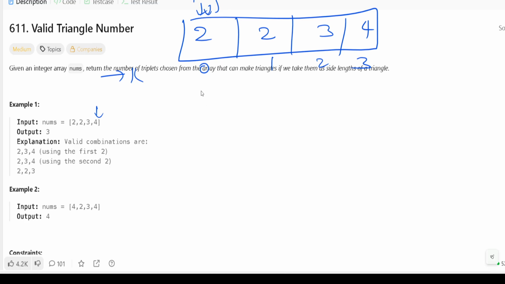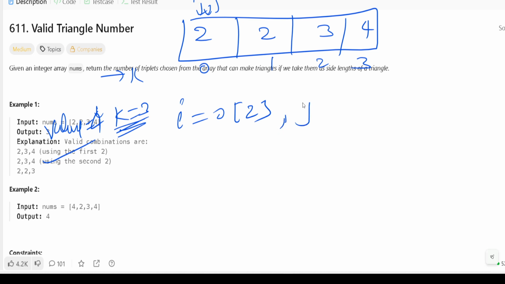Let's suppose i equal to 0 and we take k equal to 3, because we want to fix the largest side. Then we have to move the 2 pointers, right? When k equal to 3, we are talking about the value 4. At i equal to 0 what we have is 2.